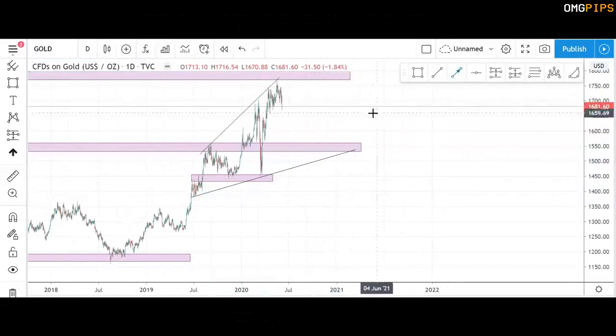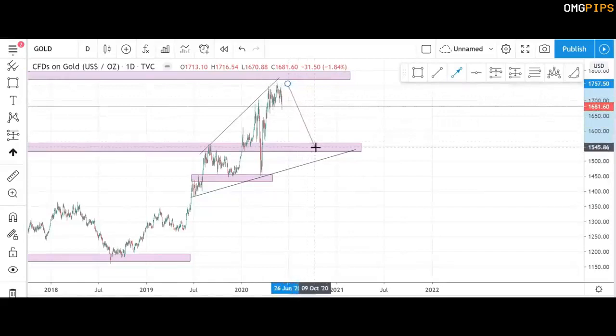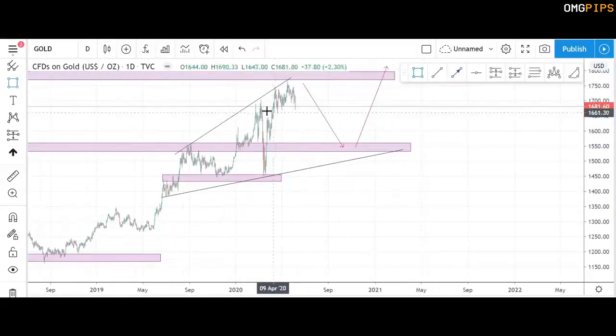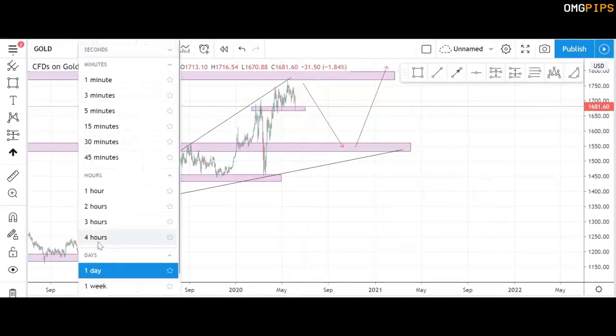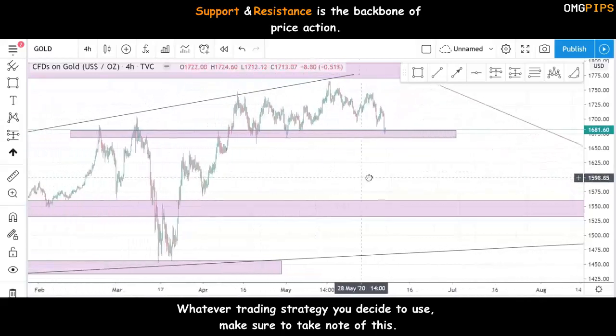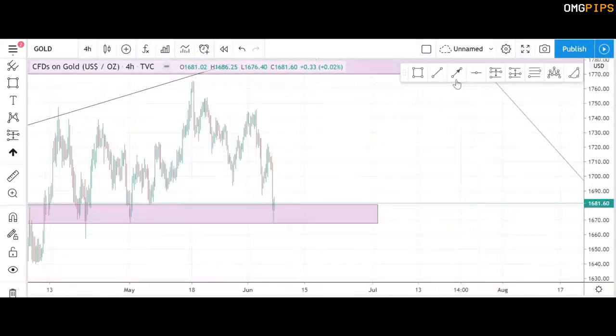We do see that gold just hit our resistance and is trying to go back to build enough buying momentum to break through our resistance. In our daily analysis, the market is currently at a support level structure right there. All right, let's dive in deeper to a 4-hour time frame and see what the market has for us. In our 4-hour time frame, as you can see right now, the market is currently at a support. We are looking for potential buying movement in our gold.